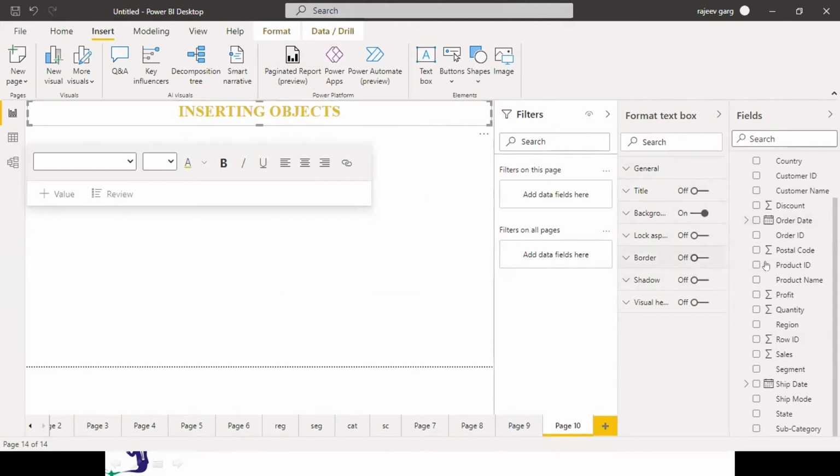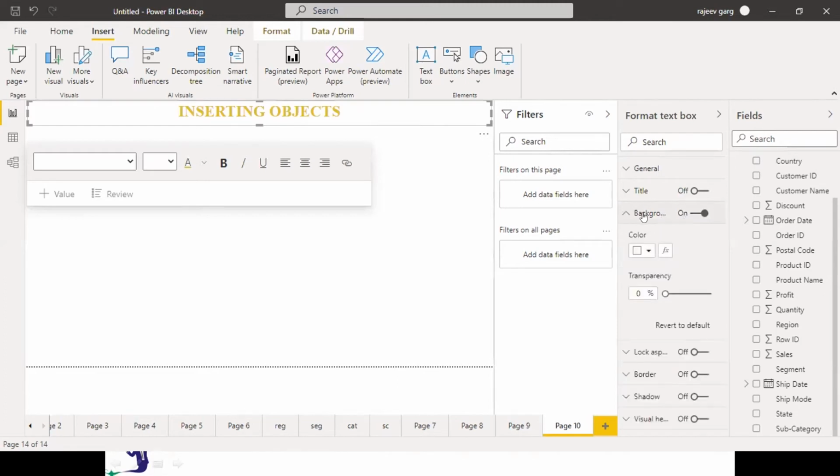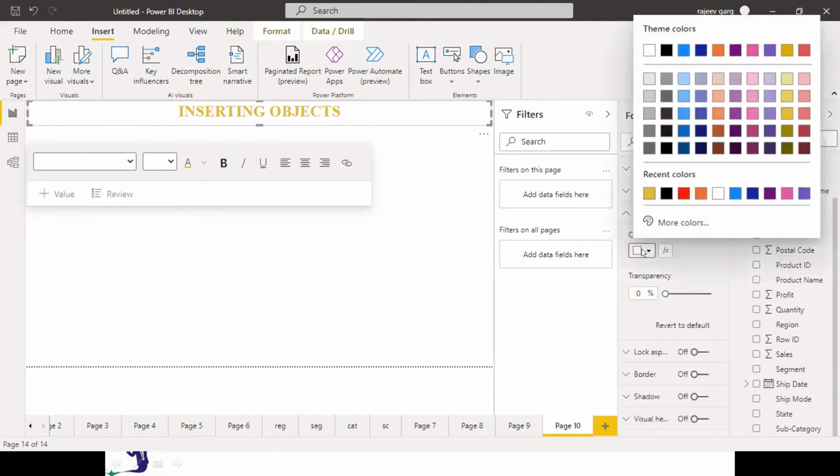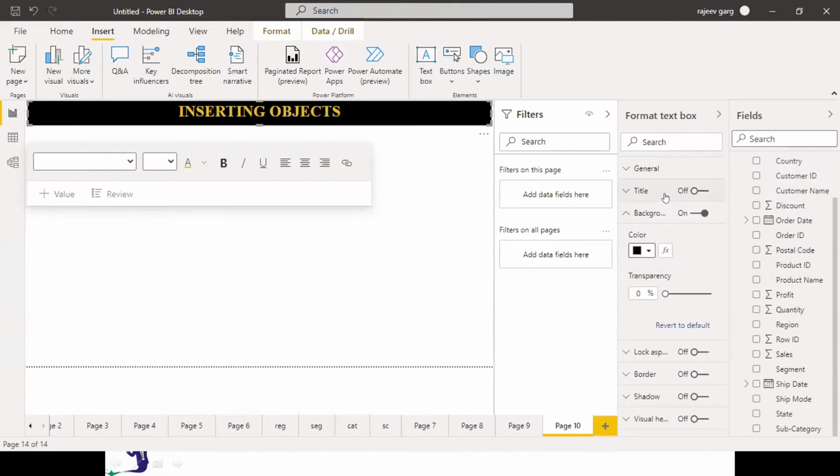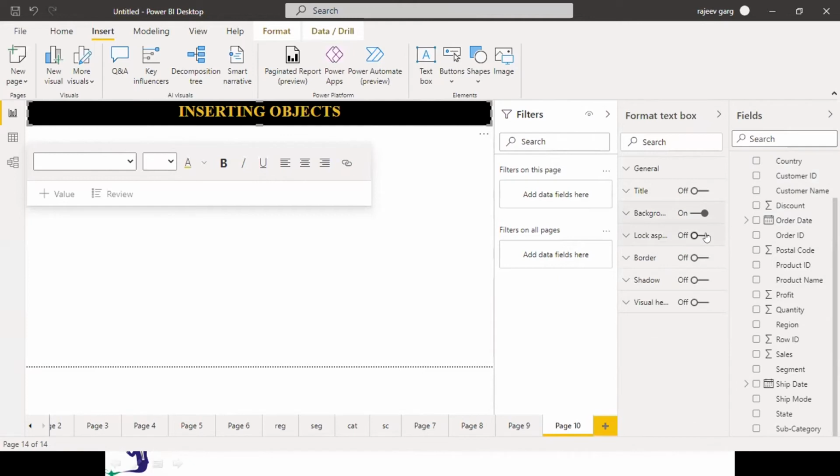There is no title, I have made it off. Any background color? Yes. Till now you must be aware of my favorite color, that is black. So I'm putting black over here. No specific reason, I like it. You can choose something better. Background is fine. If you want a border or a shadow, you can put in a rounded corner border.